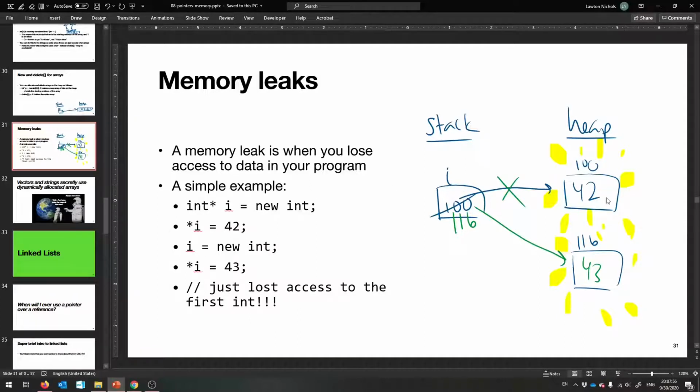So the heap is a nice place, but you have to watch out for not leaking things, not dereferencing memory that's not yours, things like that. But it's really nice for when you don't know how much of something you need. So for example, when you have a vector, well, I'm going to push back. I'm going to make a new spot on my vector. I'm going to add stuff to my string.